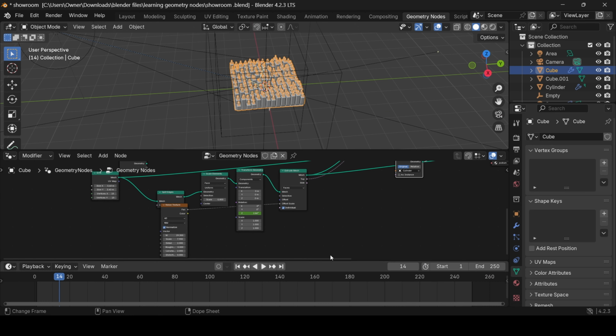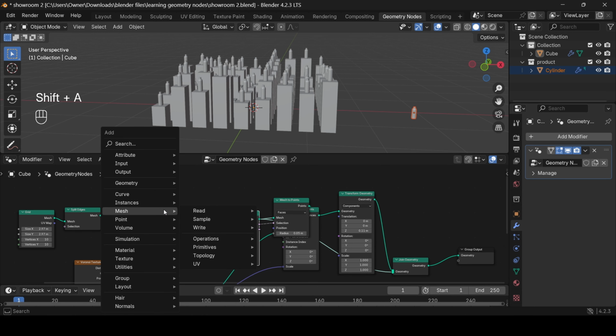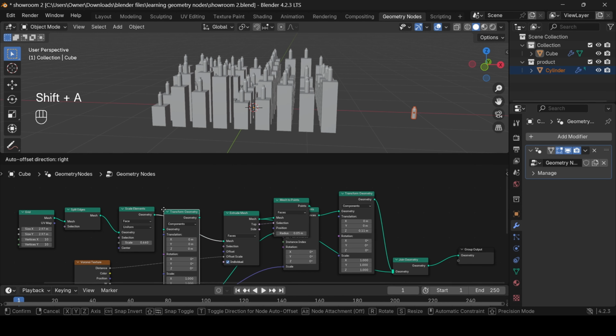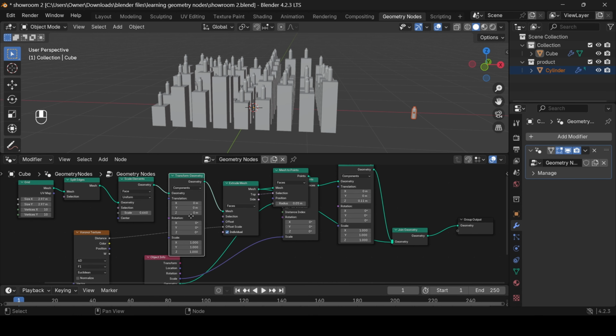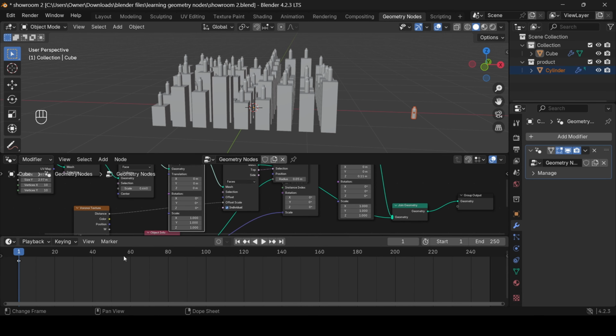Alright, so in between here, I think it was between the extrude mesh and scale element. If we just check back again, yeah, so we're going to add in a transform geometry here. So I'm just going to press Shift A and add in a transform geometry, and then on the z axis we are going to animate the rotation. So what I will do is start on frame 0. I'm going to press A to delete all keyframes. I'm selecting this right now, and I would like to start on frame 0, not frame 1. I am going to just press this to start from frame 0.